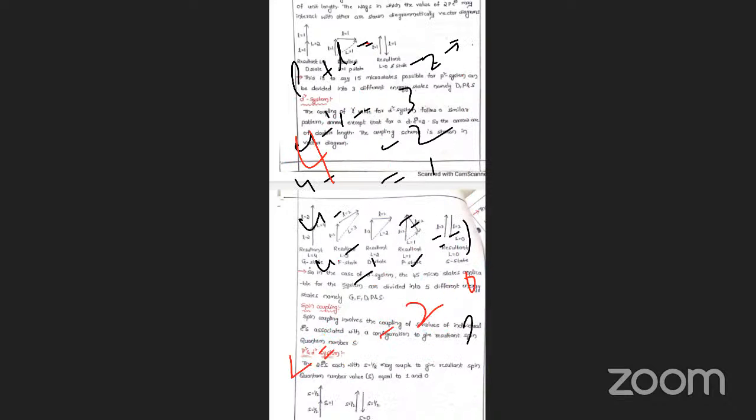Here diagrammatically also it is there. You can observe this diagram clearly. Don't get confused, it is a clear diagram. Just zoom in so that you can observe the diagram.